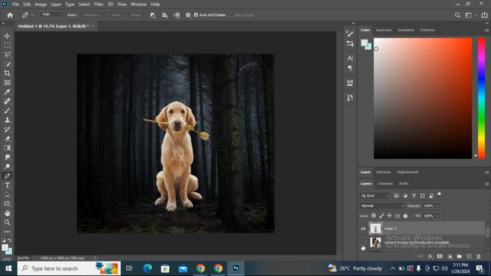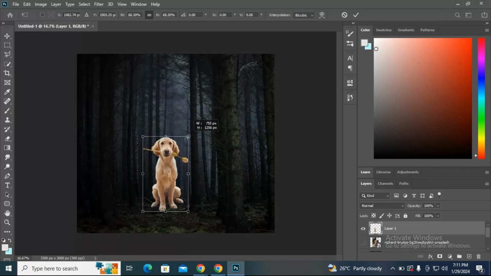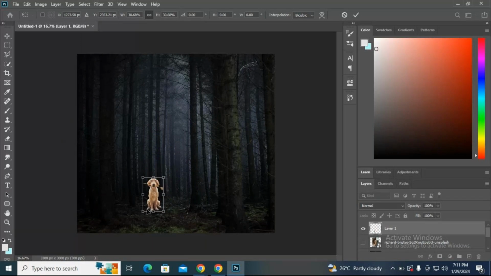And here you can hide the picture now, and we need to match the picture now. Reduce the size of this, and somewhere you need to arrange it.